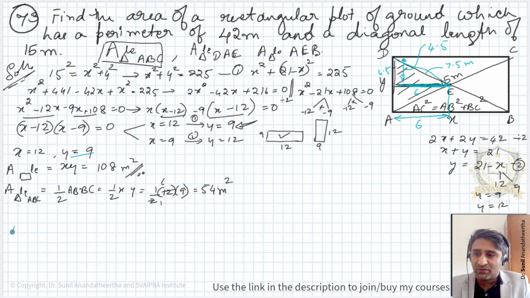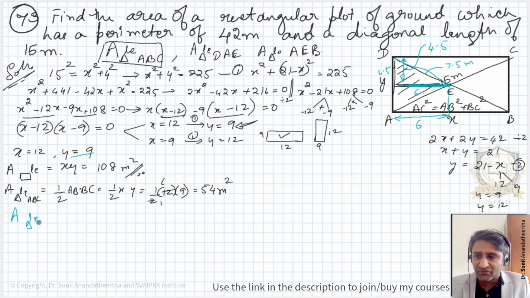So let's find the perimeter, though it is not asked anyway. Even if you want to calculate, that's just the sum of all the sides of the triangle, which is 4.5 plus 6 plus 4.5, that is 15. All right, so we can also calculate now the area of the triangle. Let's say, what is the triangle here? Let's call it DAE.